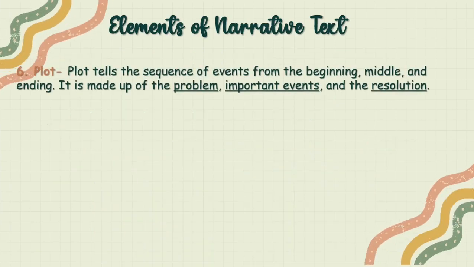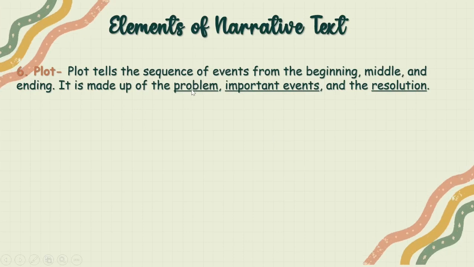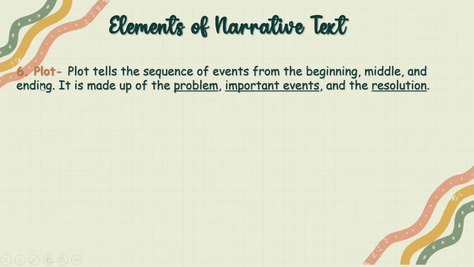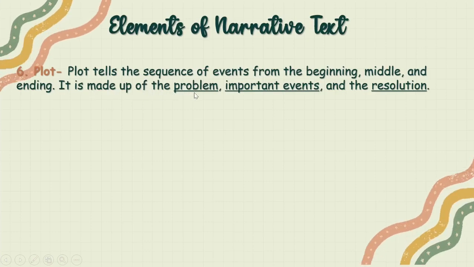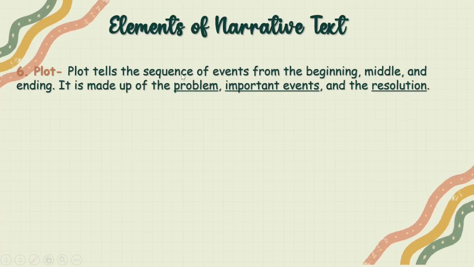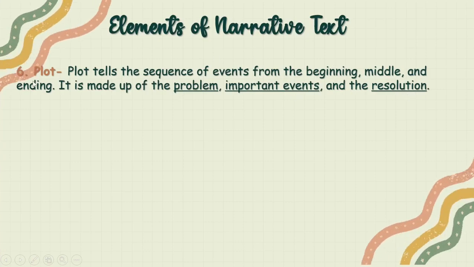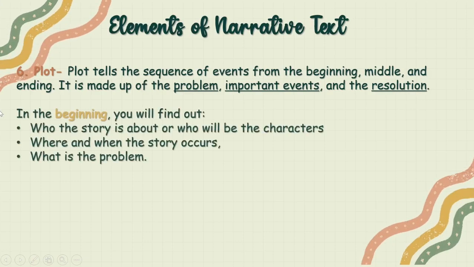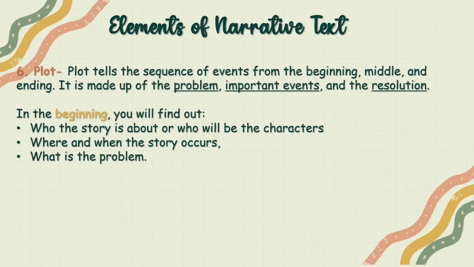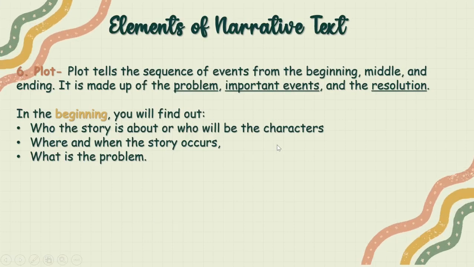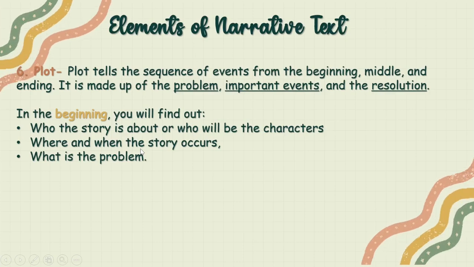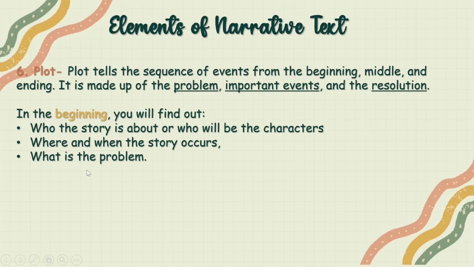Number 6 is the plot. Plot tells the sequence of events from the beginning, middle, and ending. It is made up of the problem, important events, and the resolution. Ito yung mga important points na kailangan mailagay kapag magsa-summary ka. In the beginning, doon ipapakilala kung sino yung mga tauhan sa kwento, kung saan at kailan naganap ang kwento, at kung ano ba yung problema.